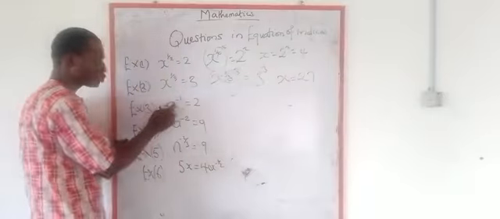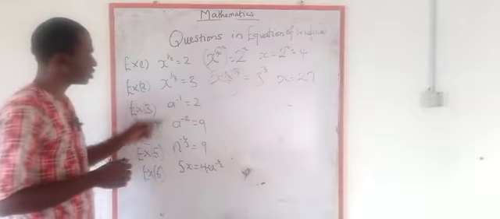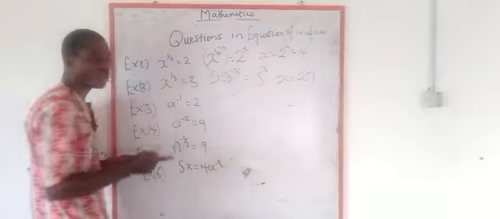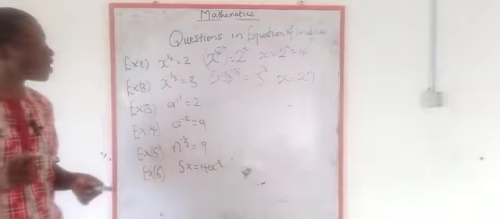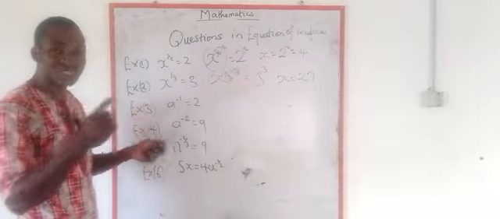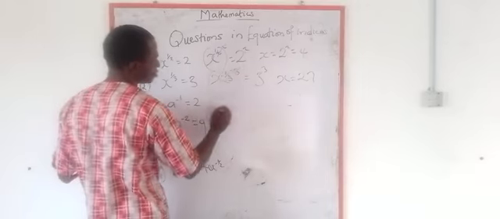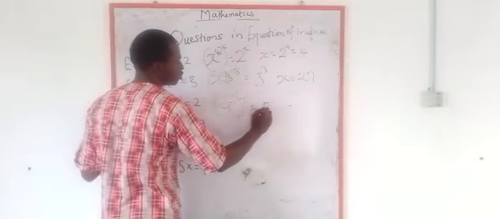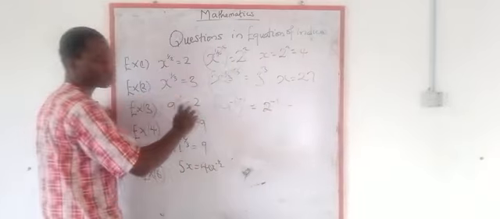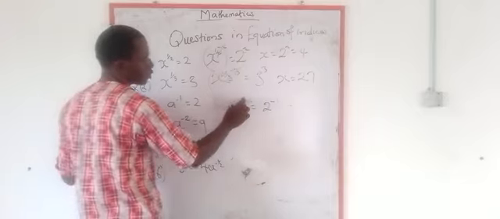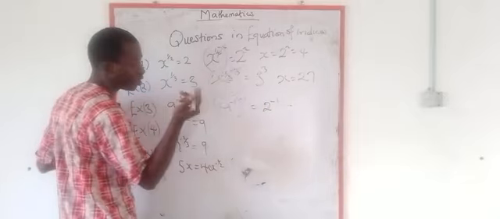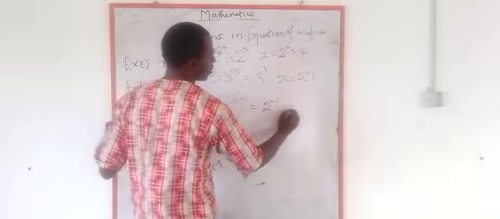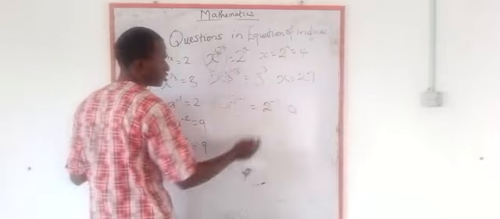Then this one, what do we do to remove that minus 1 from the power? So the same thing we look for. We use minus 1 to multiply both power. Don't forget. So when we do that, we now have minus 1 times minus 1. We are doing it to both sides of the equation, the power of both sides. So minus 1 times minus 1 in our algebra, we have followed it very well, we see that minus 1 times minus 1 is actually 1, which is 8.